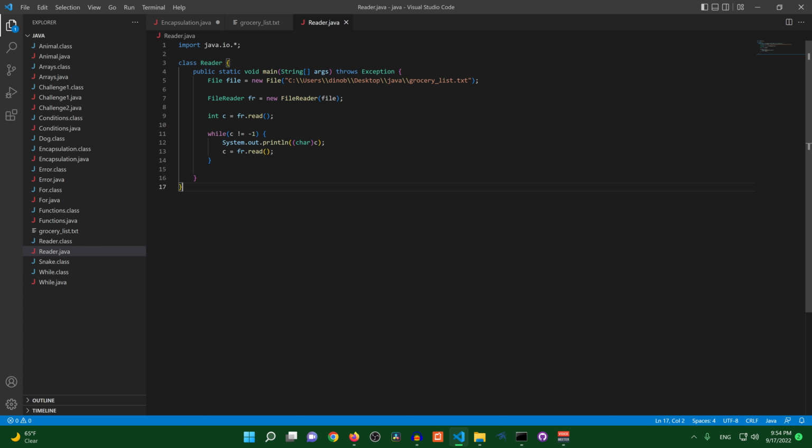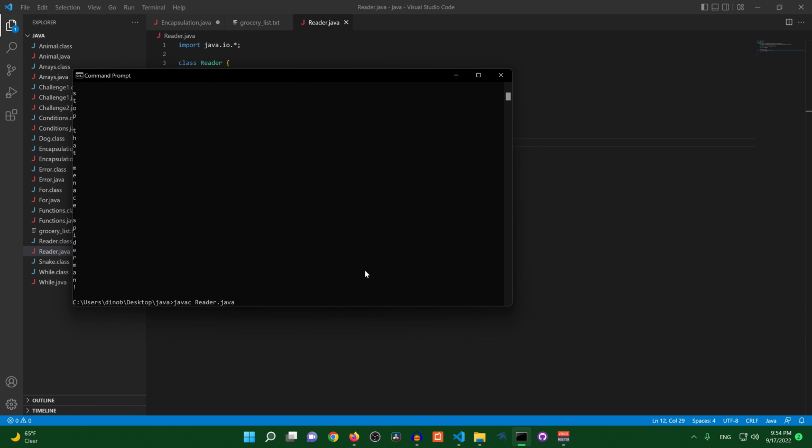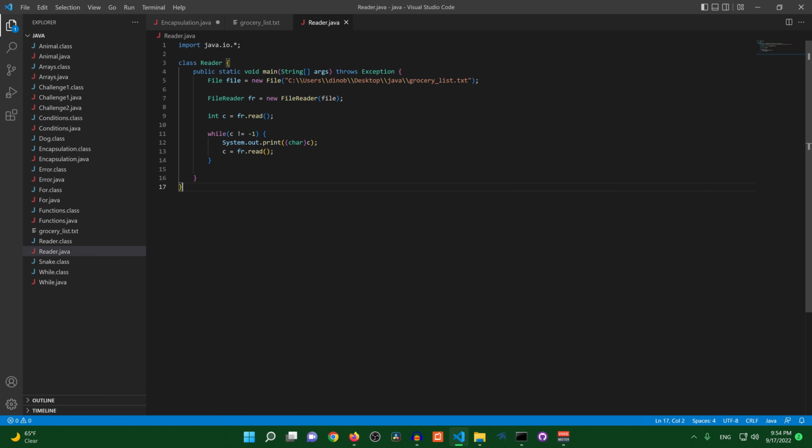So I'm going to also take a moment to show you something that I probably should have shown you since the beginning. You don't only have to print things with println. You can actually print it with just print. And what that does is it prints everything on the same line. So if I save this now, let's compile and run. And now you can see that we actually have apple, bread, milk, eggs, water, and stop that menace, Spider-Man. Parker, hello, you're fired. Why? That's another way that you can print.